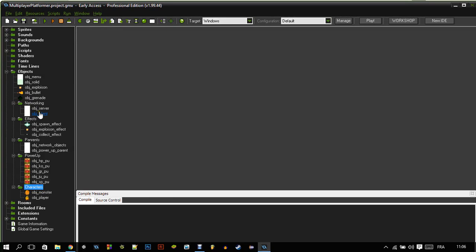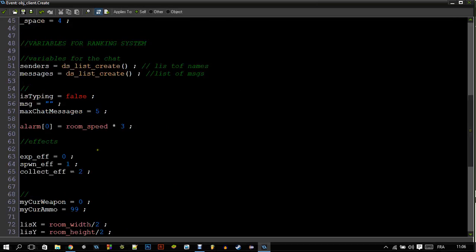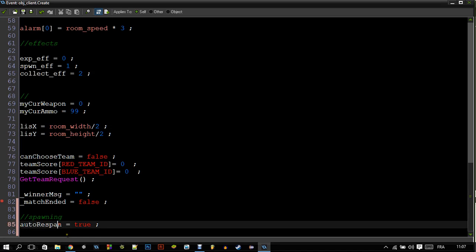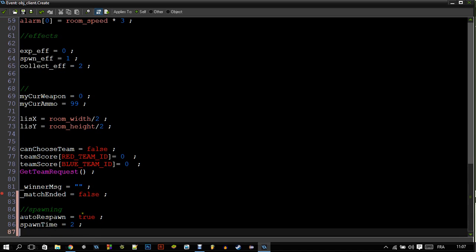Alright, so first you're gonna access the client create event and add some variables for spawning. First of all, you're gonna have a boolean, auto respawn. For now, I'm gonna leave it as true. And then spawn time, and let's say 2 seconds. And finally, I think that's all.